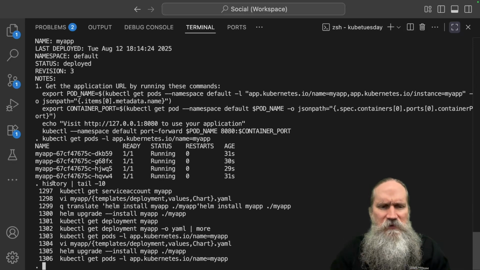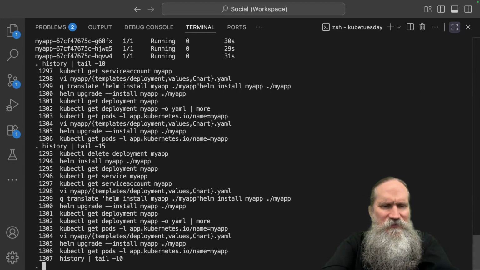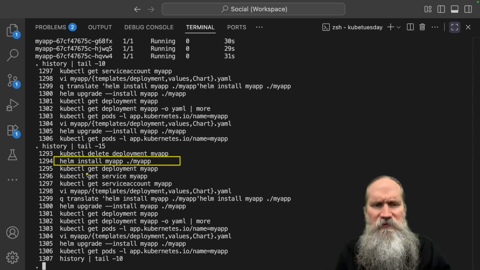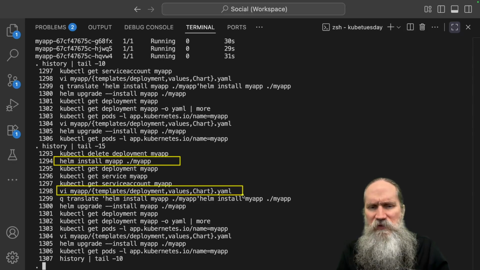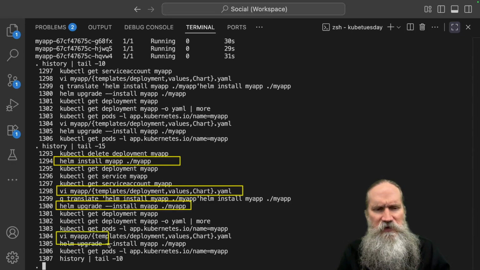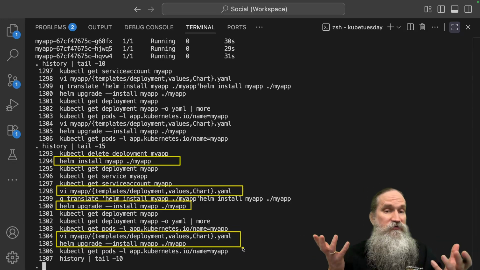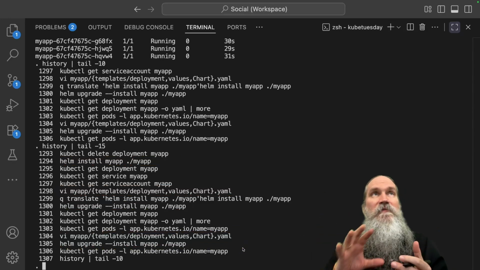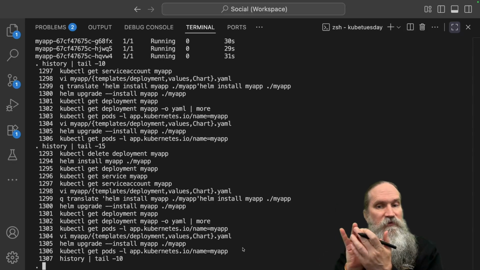Last few commands we have here. We can go in and do, whoops, helm install. Excuse me, let me go back about 15 commands. There we go. So I deleted my old deployment. I just did a helm install right here, and then looked at my deployment there, changed part of my files in my Helm chart, and then just did a helm upgrade here, and then made some other changes and did another helm upgrade right there, and the app changed. So really, this simplifies multiple different components, the deployment, the service, and so on.